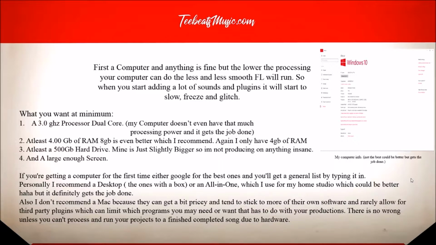Mine's actually a little bit under all these specs. Besides the 500 gigabyte drive, I'm pretty sure it is a 500 gigabyte drive. But that's good enough for now. It's better to have more, but that's what you're gonna need at the minimum.